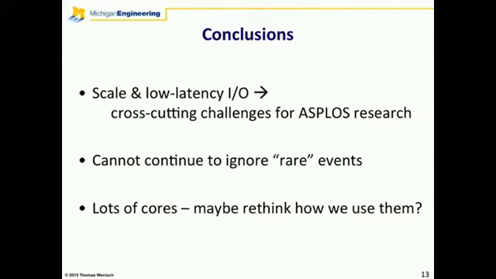I think there's really cross-cutting challenges here that go beyond hardware architecture. There's really opportunity to do research and figure out how we should write large-scale software systems for this new world where we have microsecond scale I/O. What I haven't really talked about is this business of the tail at scale, where rare events really are the common case. There will always be a 99th percentile tail among the 100 servers that you contact for a request. So now we don't have to think about making the common case fast. We really need to reason about why rare events are happening, and what we can do about them.